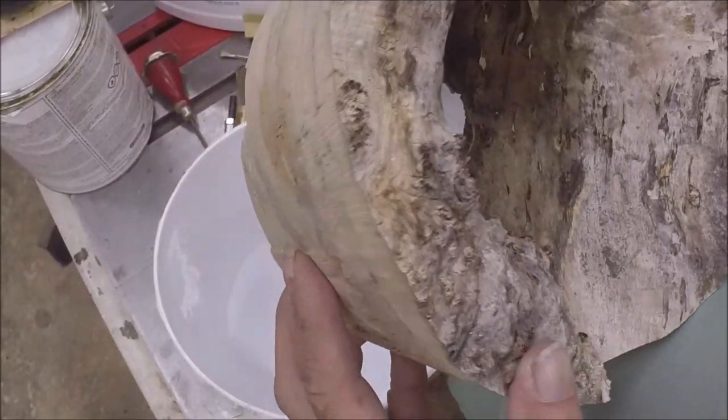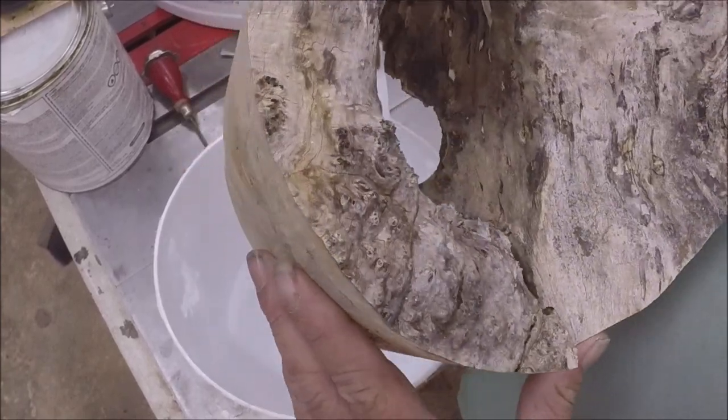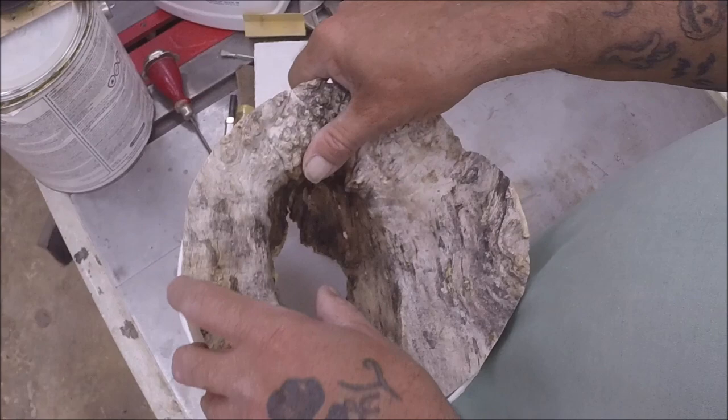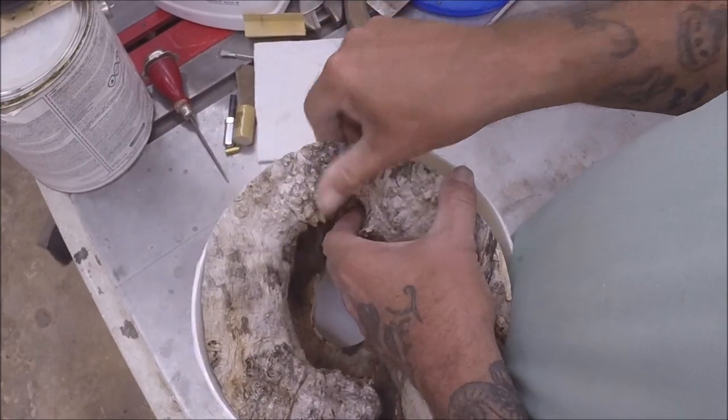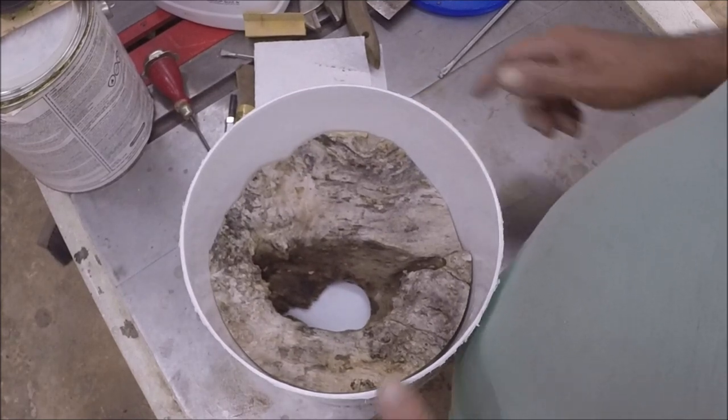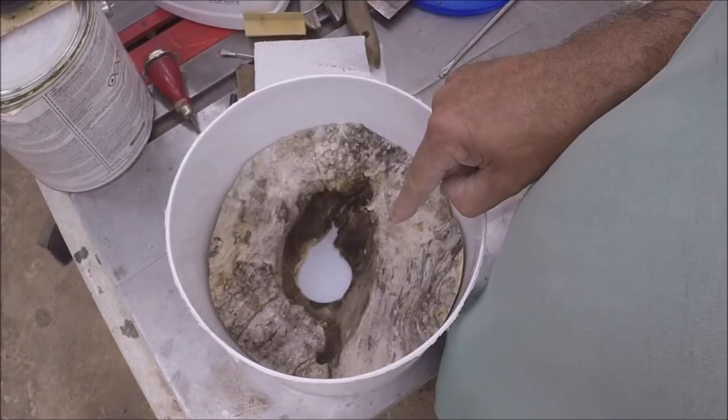Y'all figured out what I'm doing yet? I have an idea. I don't know if it'll work. But currently, I'm going to have to make a couple resin pours. I am looking at a blue hole bowl.